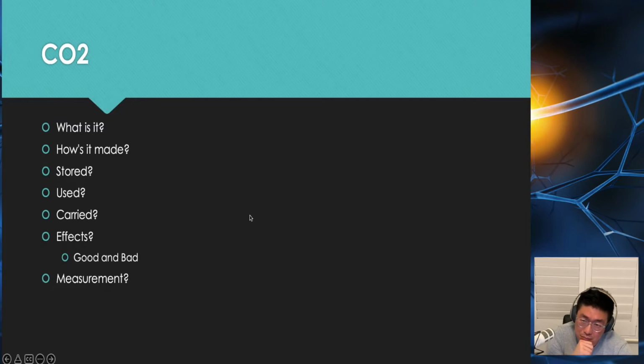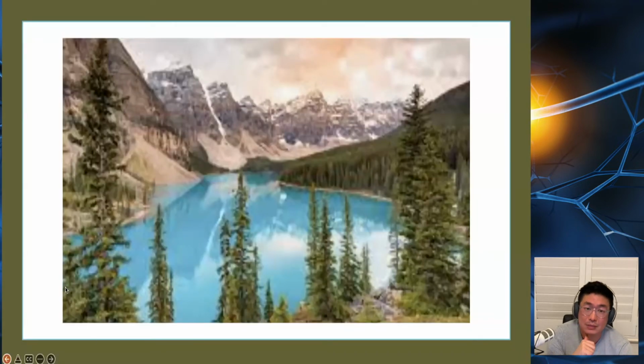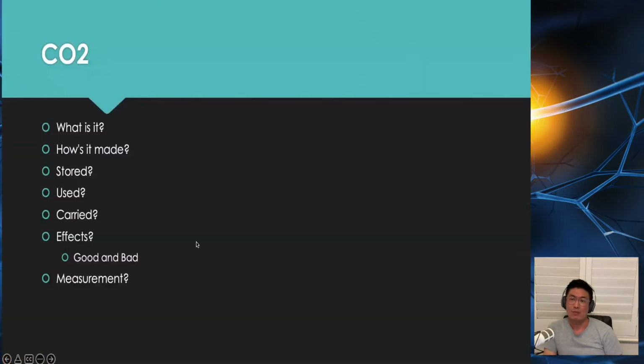And then storage. So this is a good one. Does anyone want to talk to me about storage of CO2? Annika, perhaps? Yeah, so it's like storage or carriage. In the blood, it's mostly bicarb, and then a small percentage carbamino compounds, and also dissolved. Okay, all right. And do you know the rough percentages in the arterial blood? I think it's like 95 and 5. Yeah, correct. So 90 is your bicarb and then 5 are the others.